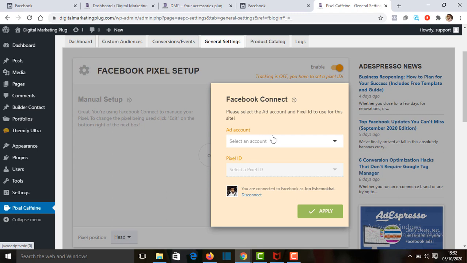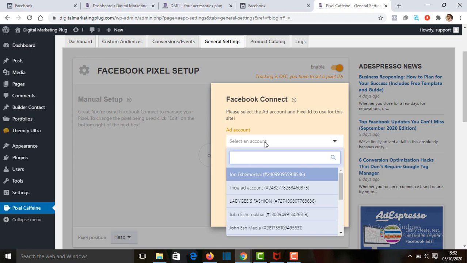select your ad account. Now that it's connected to your page, it will select another account. Now the reason why it didn't show me that page is because my Facebook is already connected to this browser, so that's why it's not prompting me to connect all over again. Okay, so in your case it's going to connect, and once yours has connected, you're just going to click on add account. You click on your ad account and select your ad account.